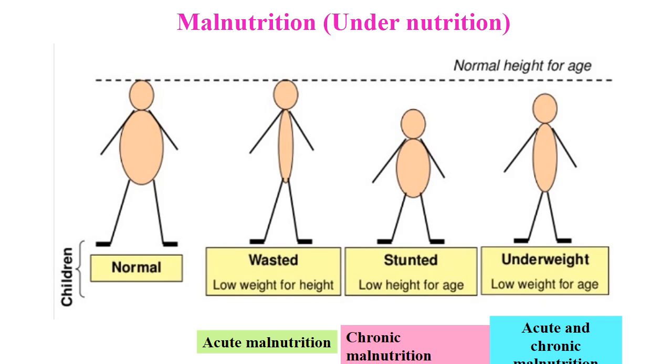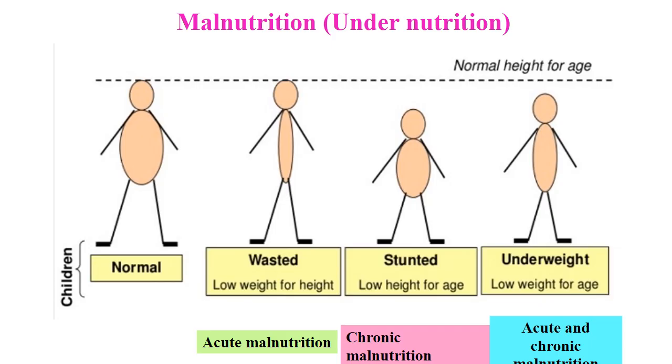Now briefly we will talk about malnutrition, because we are talking about food and health. How we eat the food matters, especially in the case of children, and how malnutrition is indicated. You can see on the left side, the first picture is showing the normal. The next one is where the weight is less in comparison to the height. So height is normal but weight is less, then it is called wasted. Whereas the first one is showing normal height and weight.